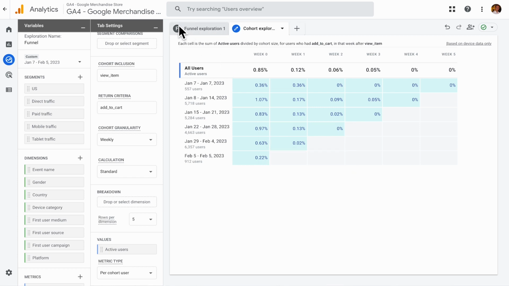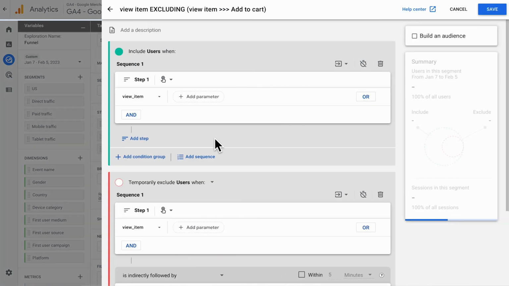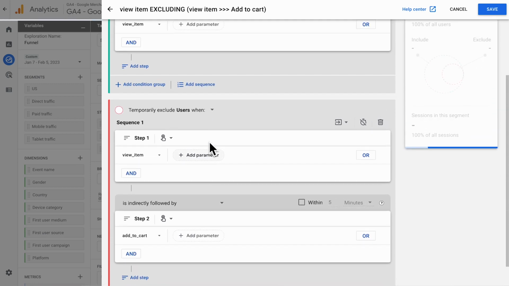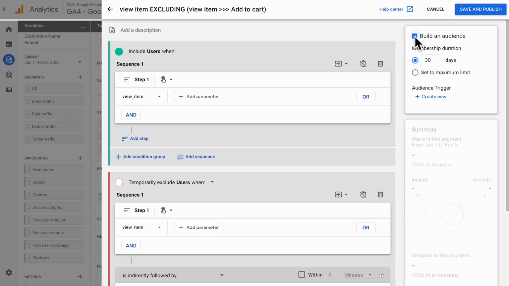I can now go back to my funnel exploration and decide that I want to re-engage these users. I can click on the data, create segment from the abandonment. This creates a segment with all the conditions to define that group of users. And by selecting this checkbox, it will turn that segment into an audience and allow me to activate that audience on a connected product like Google Ads.